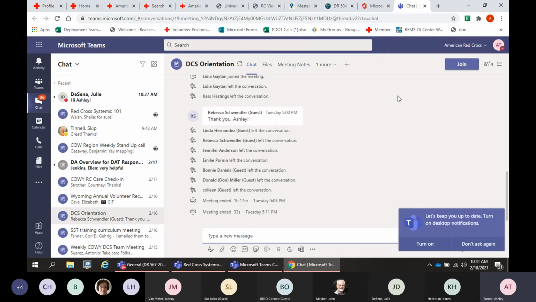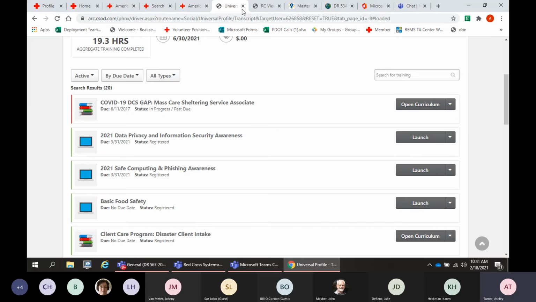Okay, so the final section that I want to go over is called RC View. It's basically a way that we look at mapping capabilities and it provides really good situational awareness of what's happening, maybe even on an operation, or if you just want to find some more information. So RC View is very easy to get to.